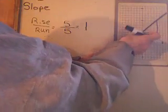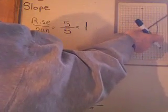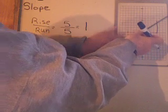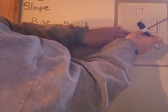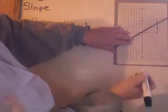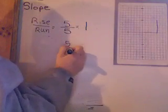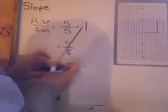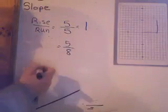Now, what happens if I decrease this slope a little bit so that now I decreased it by two that way? What happens this way? One, two, three, four, five, six, seven, eight. One, two, three, four, five. One, two, three, four, five. So, the rise is five, and the run is eight. That line was less steep, but it has a slope.